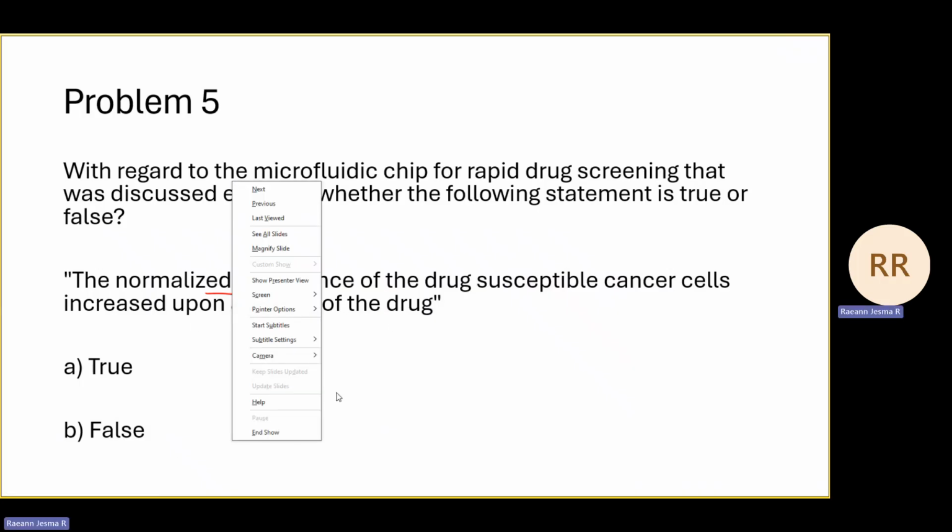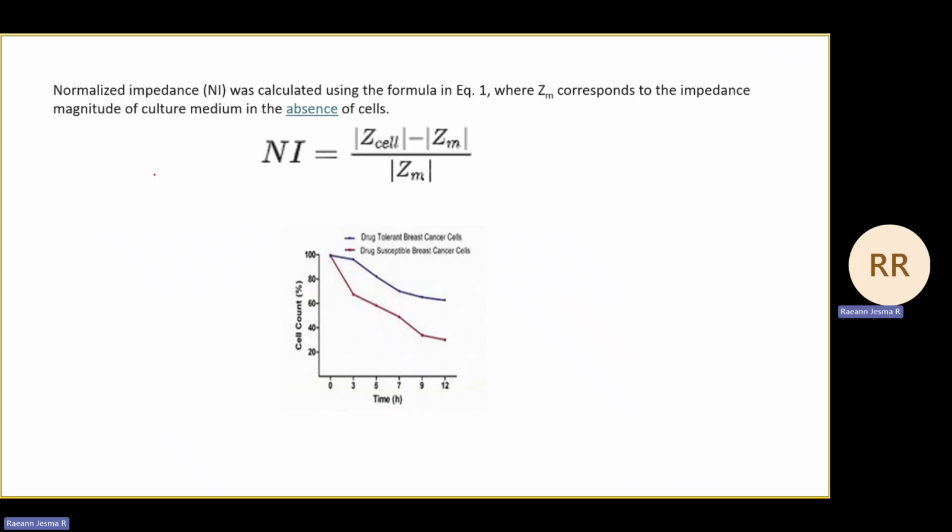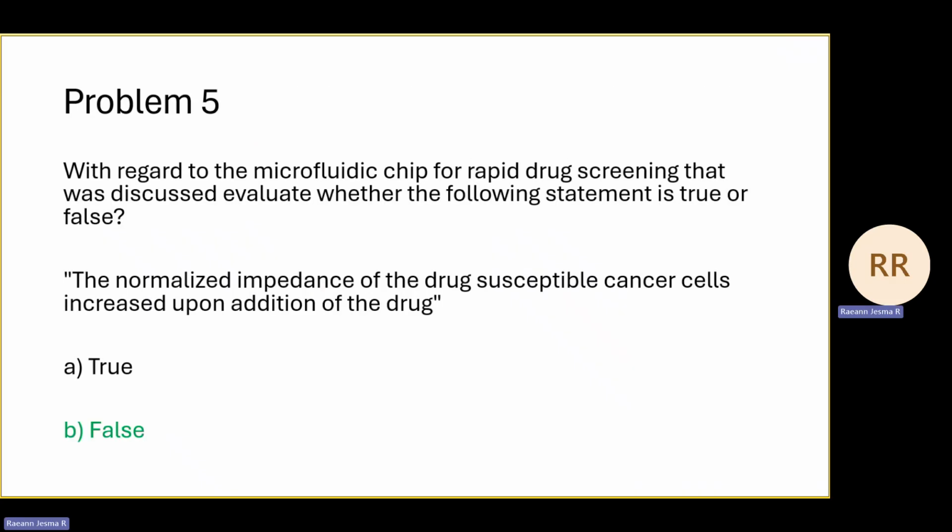Okay. So here we see something called normalized impedance, right? So normalized impedance is generally given by this formula. So this is equation 1. ZM is the impedance of the culture medium where there is no cells, and Z cell is culture medium with cells. Generally, in order to find the impedance or do any kind of testing, we suspend the cells in culture medium. This culture medium or any other medium will be chosen so that it will replicate whatever fluid we are studying. So that is a normalized impedance.